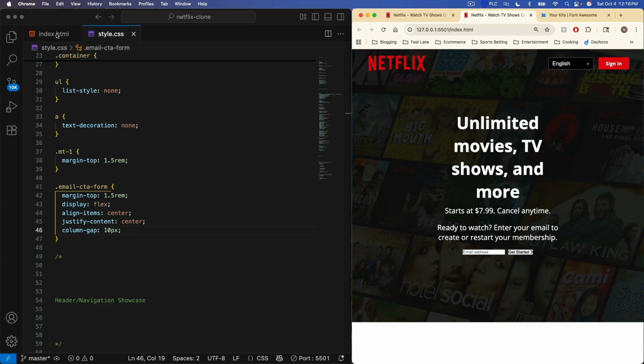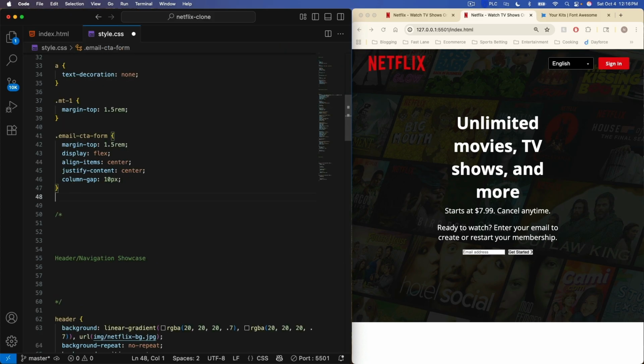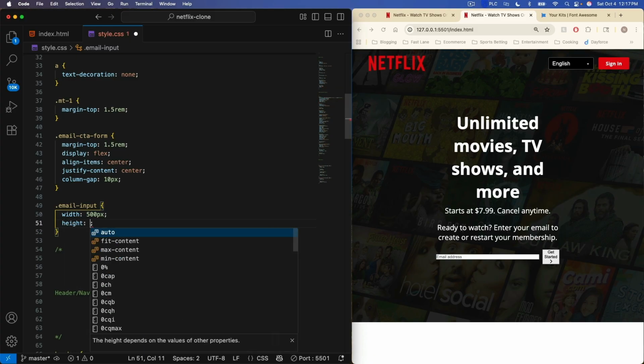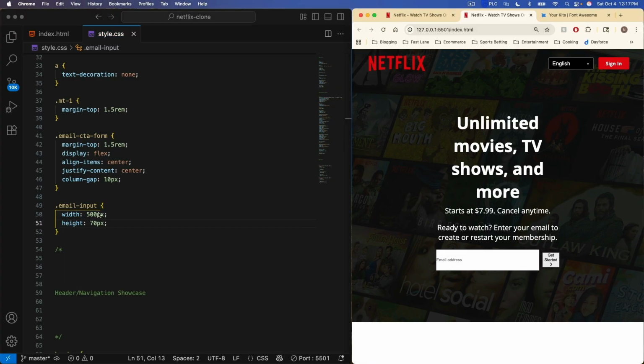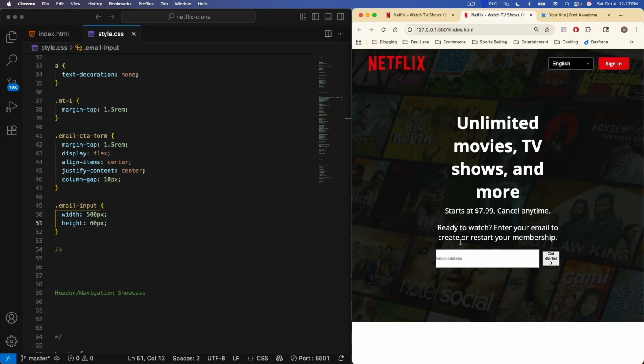And now we're going to do our email input. So let's grab our email input class, say .email-input. And I'm going to say it has a width of 500 pixels, a height of 70 pixels, and we can even make it a little bit smaller. Let's do 60. You try to get as close as you can, but again, we don't have the design file, so we'll do height 60.